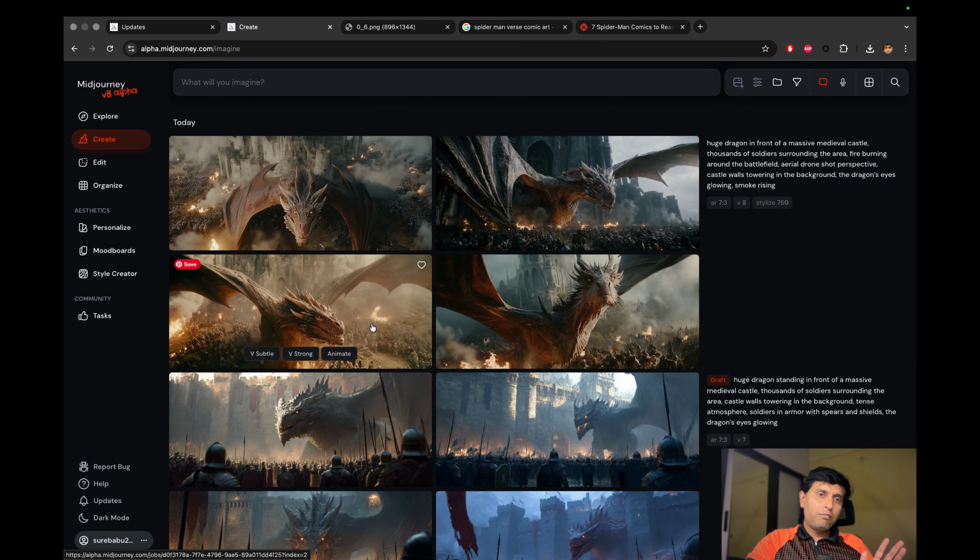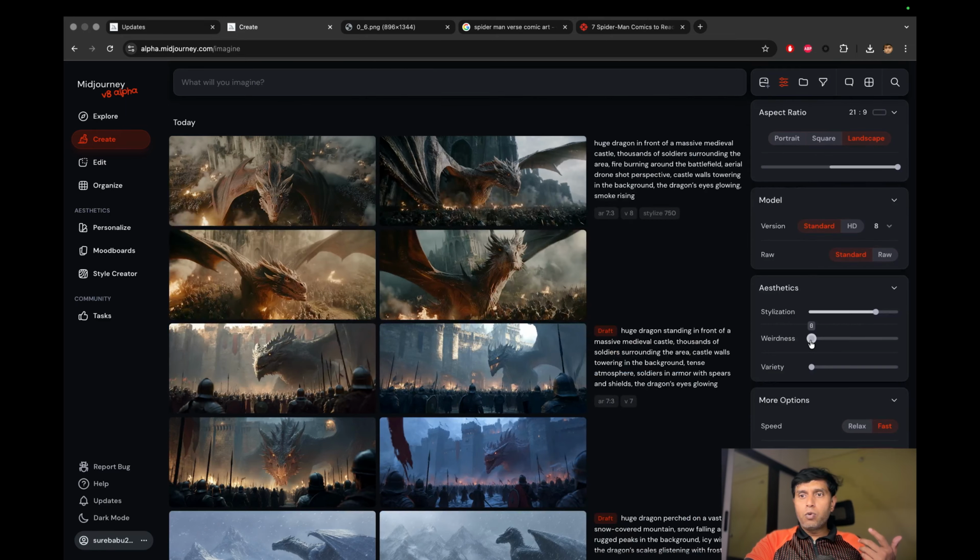And that's where I feel they have some very unique features. They need to focus on that part. For instance, this one, and in between they tried the canvas where you can generate all the things on an open whiteboard where you can generate the story shots. I feel the UI is overwhelming. That's one part. And they have very hidden amazing features which are too technical. If a normal guy goes, let me show you. What the hell, this is stylization, weirdness, variety, speed, stealth, video generation, video batch.